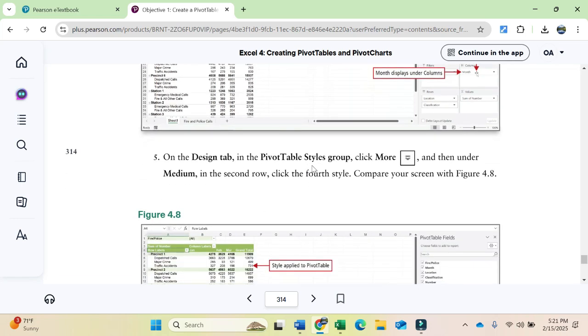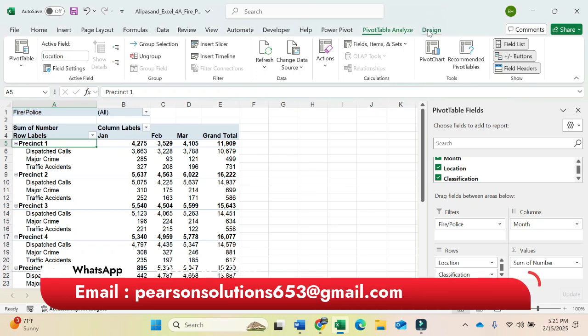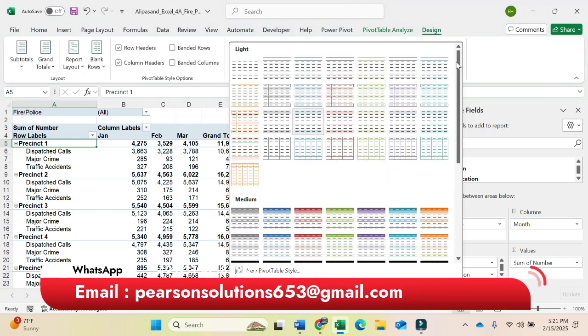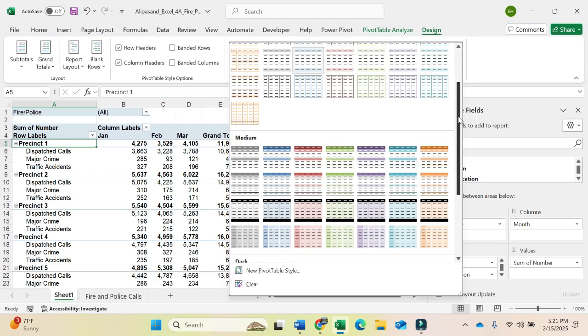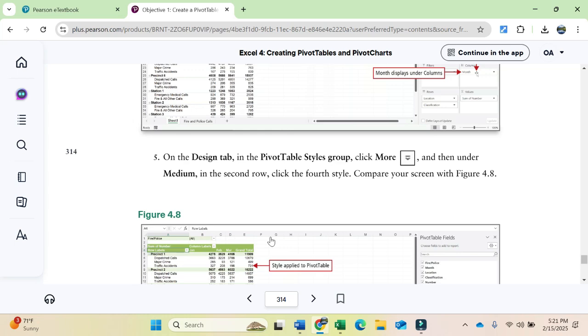On the design tab in the pivot table style, click more and then medium. Under medium in the second row, click the fourth style. Design, under medium, second row, fourth style. There we go, 1, 2, 3, 4. We have to verify it again.